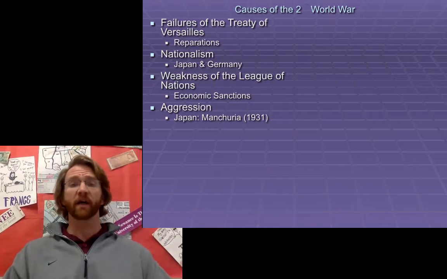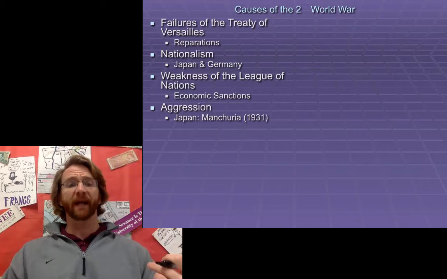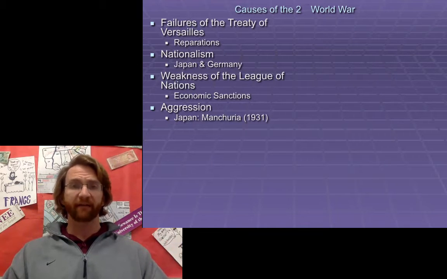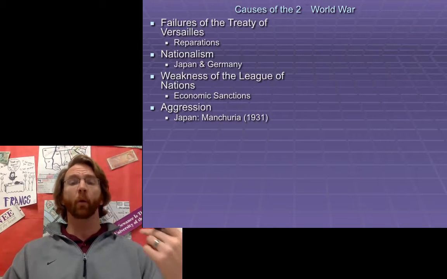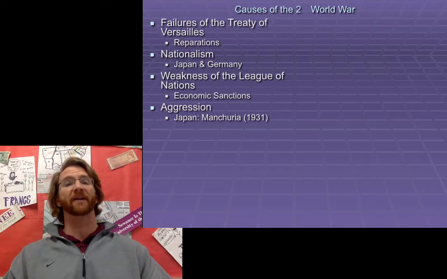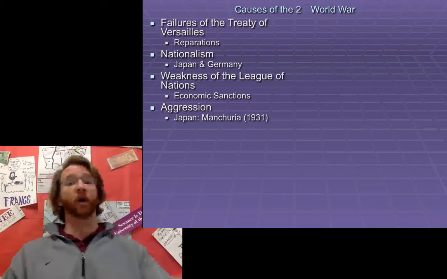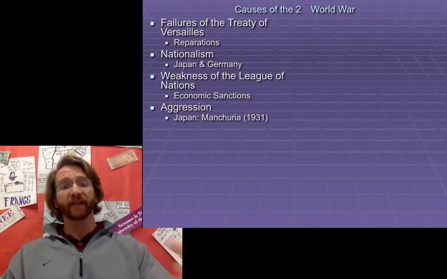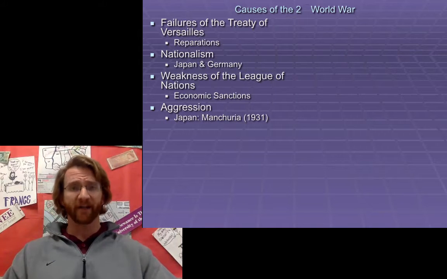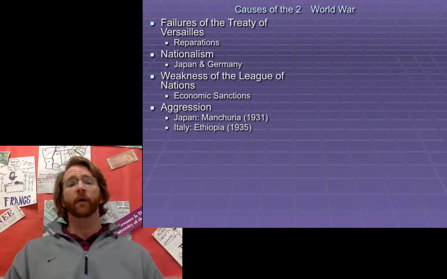Japan invaded Manchuria, that section of China, and decided to take over land. They needed land for expansion. They wanted to create more living space for their people, gain more natural resources, and so they went into Manchuria. Now, if you remember, in the early part of the 20th century, Japan also went into Korea and controlled them as well. Well, they took over Manchuria and treated the Manchurians, or the Chinese in Manchuria, pretty poorly as well.